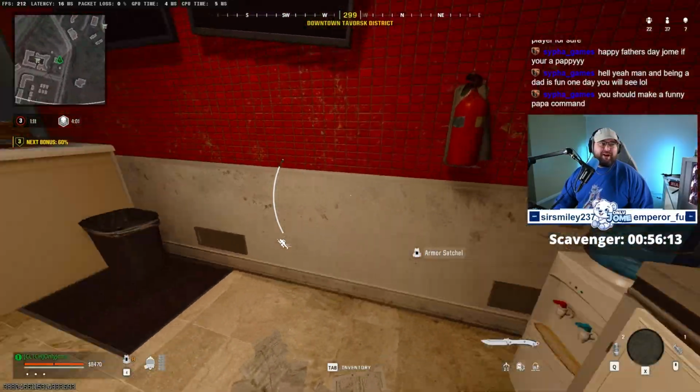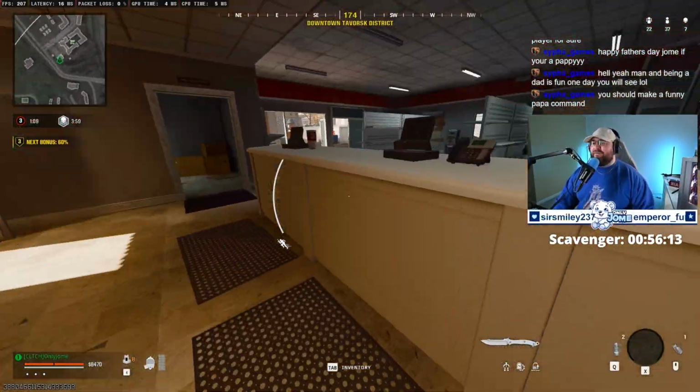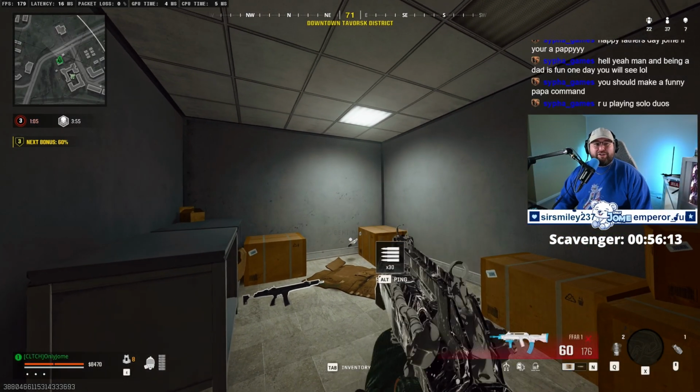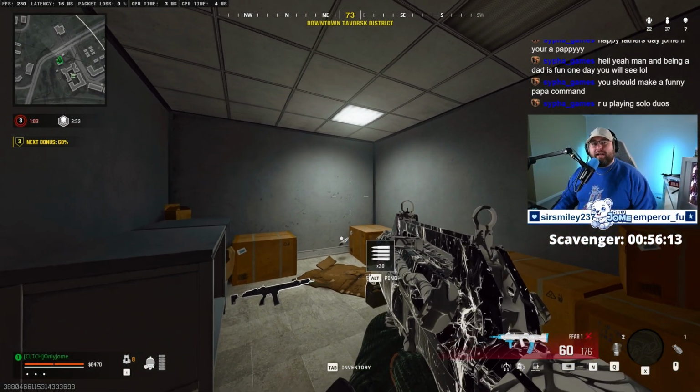I don't have any plates, bro. That would make them shoot more. You should make a funny Papa command. I need to have one.